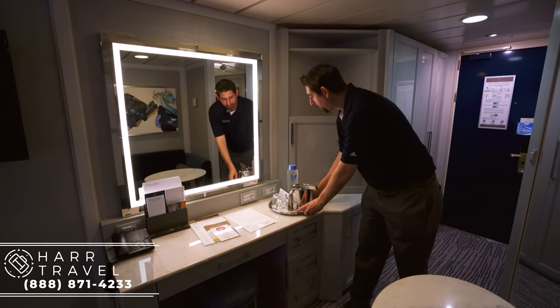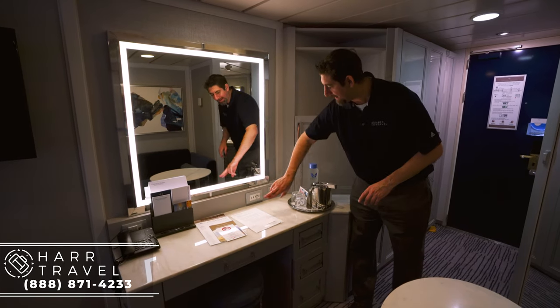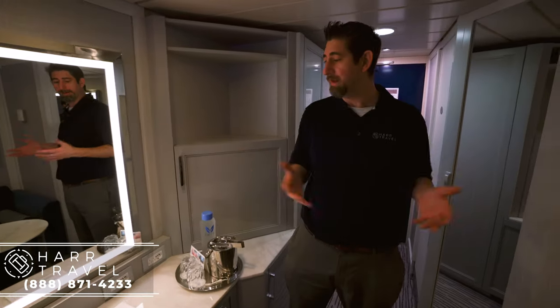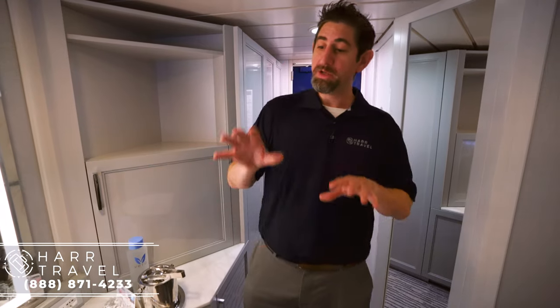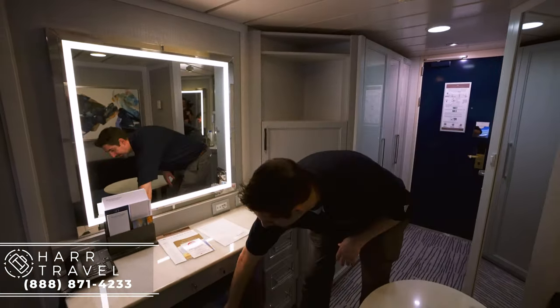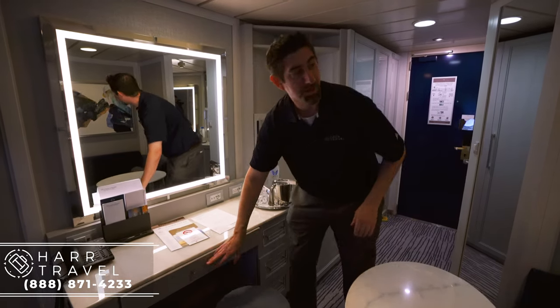One thing that I love that they did — they put in a Euro plug, two US plugs, a Euro plug, and two USBs. By going down to the studs essentially on this room, they were able to add in some of that infrastructure. I always bring a European plug or converter adapter with me so I can utilize all the plugs on board the ship. This is going to double as your writing desk and your vanity. You've got a nice backlit mirror here, a little chair, and a little bit more storage along with the guest services book.